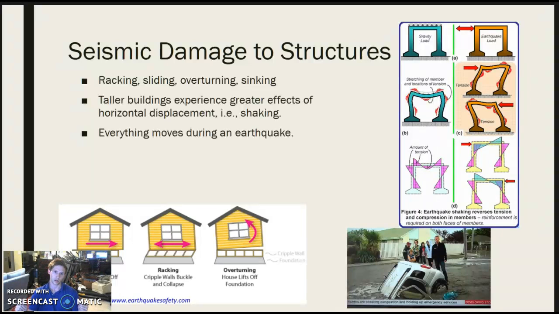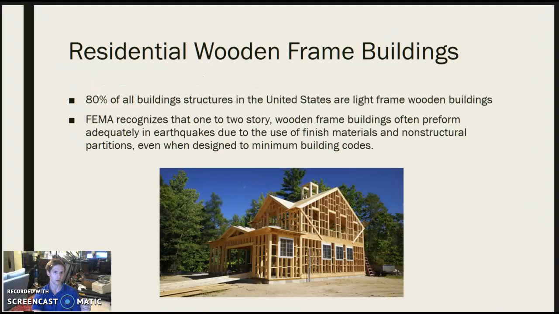I think it's important to point out that everything moves during an earthquake. People, objects, everything inside of a house, cars, and that sort. Now, 80% of all buildings in the United States are light frame wooden houses. FEMA recognizes them as being pretty structurally sound in an earthquake. This is mostly due to the finished materials and the non-structural partitions that are put inside, so you can separate different rooms, such as drywall.